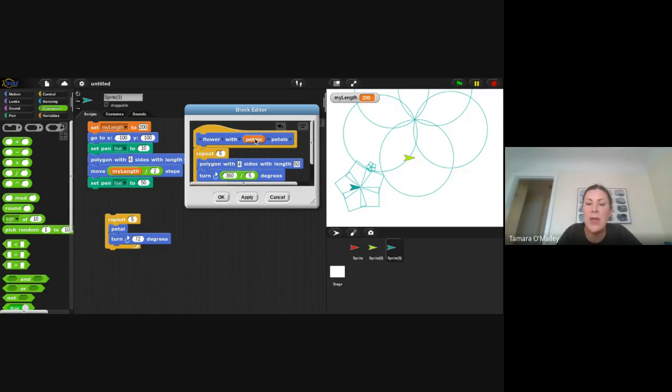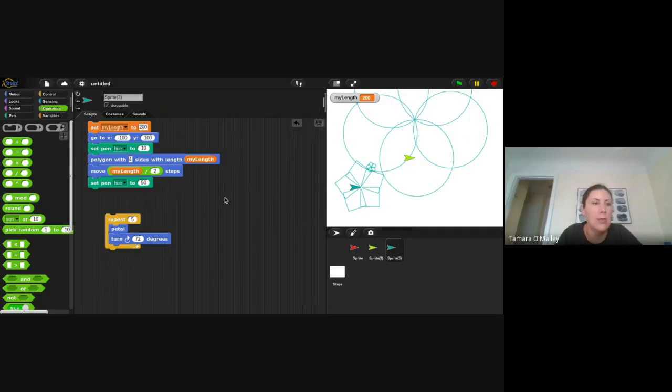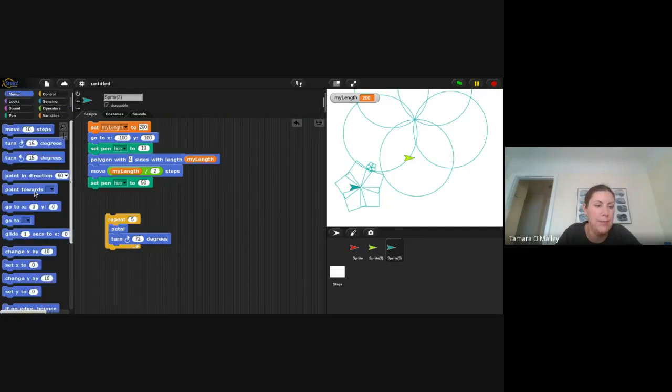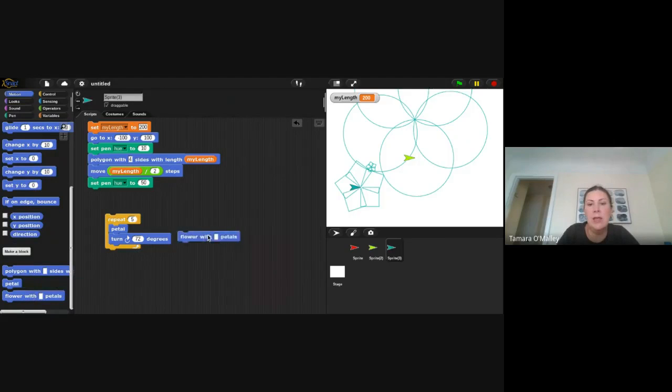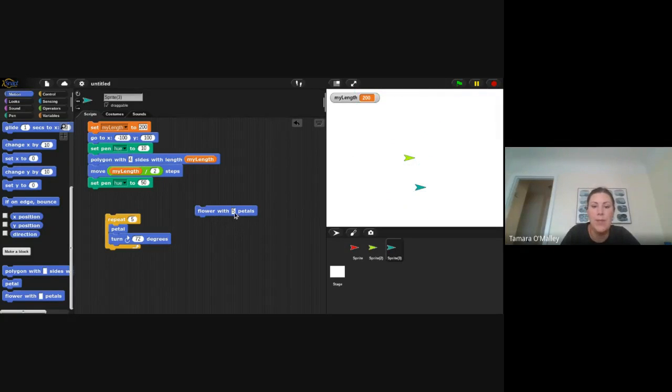Now my number of petals goes here, 360 divided by petals. Now I have this, and I can say 5 petals, or I could say 8 petals, or I can say whatever, right?